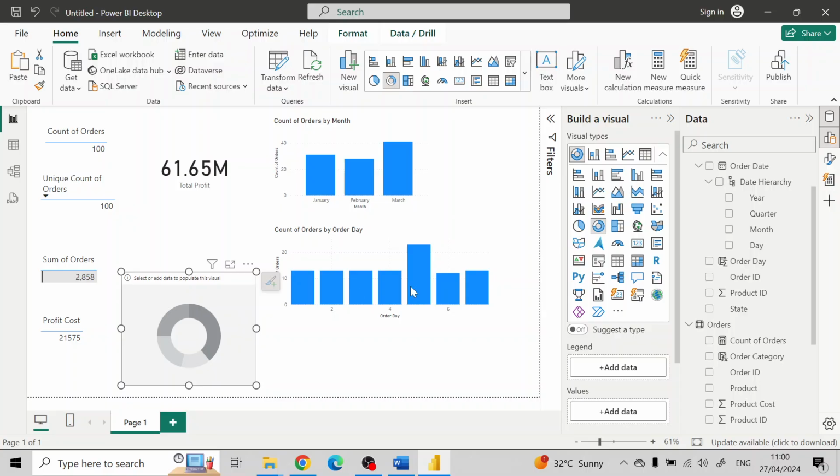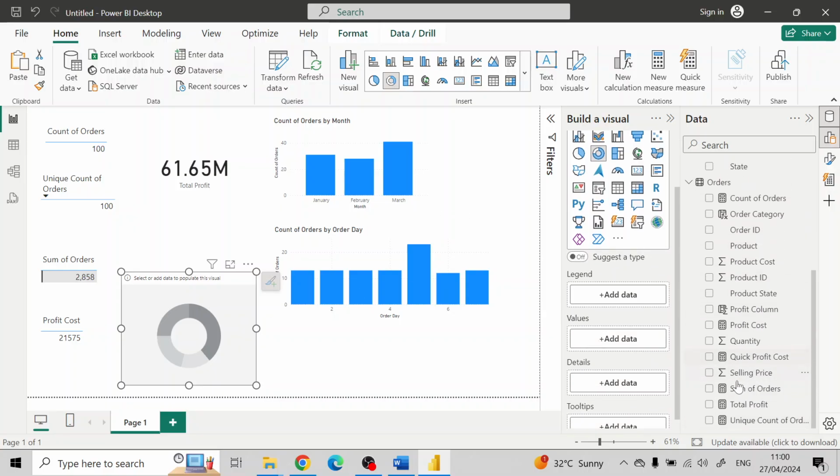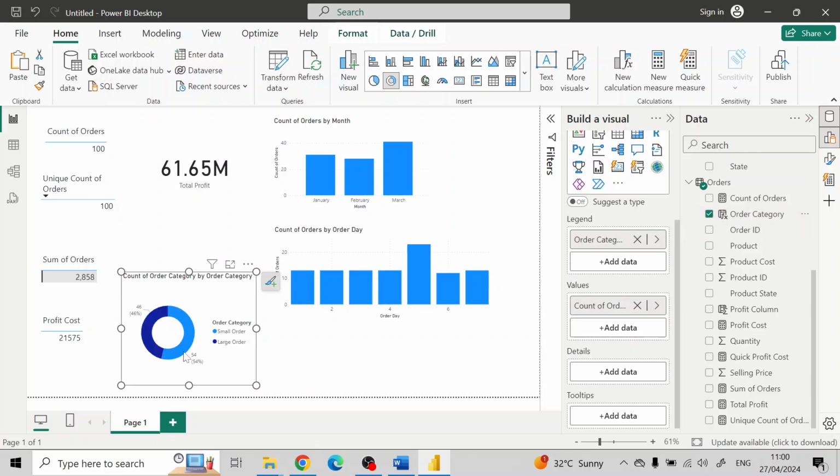Okay, so this is a blank donut chart. What I will do is I will put these values. We created an order category, put it in values, and then put it in legend as well. And now you can see 54% of your orders are small orders, and 46% of your orders are the large orders.